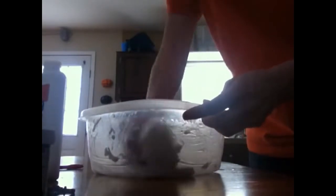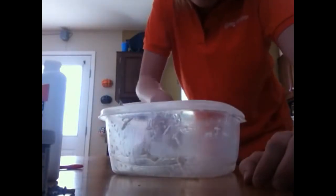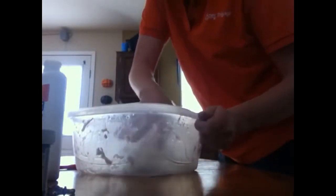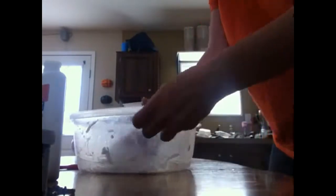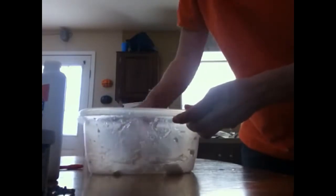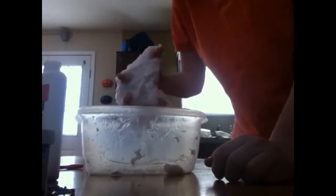So what happened is it started getting really, really stringy. You can kind of see what it's doing. It's super stringy, kind of weird in its stringiness. But what I did to help that is they said if you're using the white glue, you might need to put a little bit more white glue than the starch. So it's not quite equal parts, but it's pretty close. So I put in a little bit more white glue, and it helped a lot. It was like string cheese, so weird. And it still is kind of, but it's a little bit more clumped together.